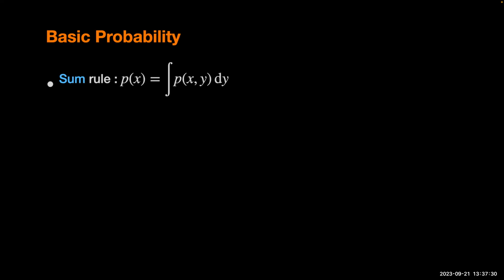So the sum rule says, let's say I have two random variables x and y, the marginal distribution of a variable is just integrating over the other. The easiest way to understand this is, let's say x is the chance that I bring an umbrella and y is the chance that it rains. If I want to ask what is the chance that I bring an umbrella today, irrespective of whether it rains or not, it equals the probability of me bringing an umbrella and it rains, plus me bringing an umbrella and it does not rain. So I marginalize over all the cases where it rains or not, and that gives me the probability of me bringing an umbrella.